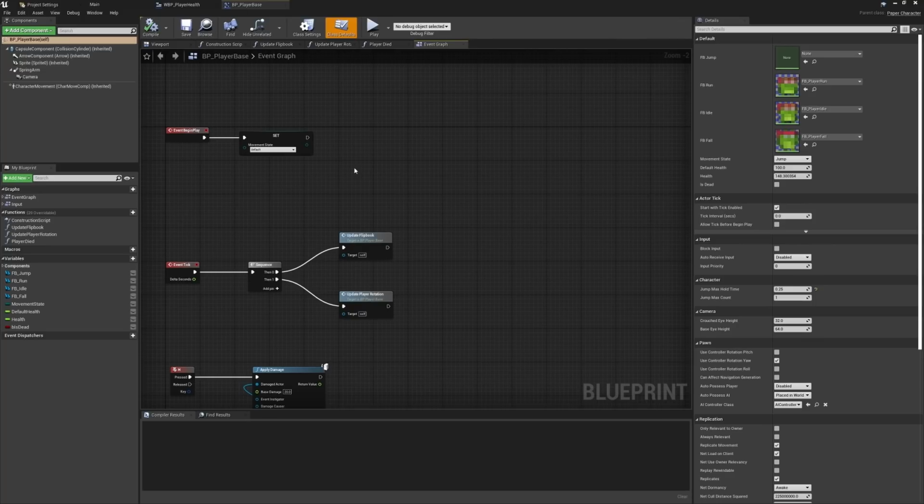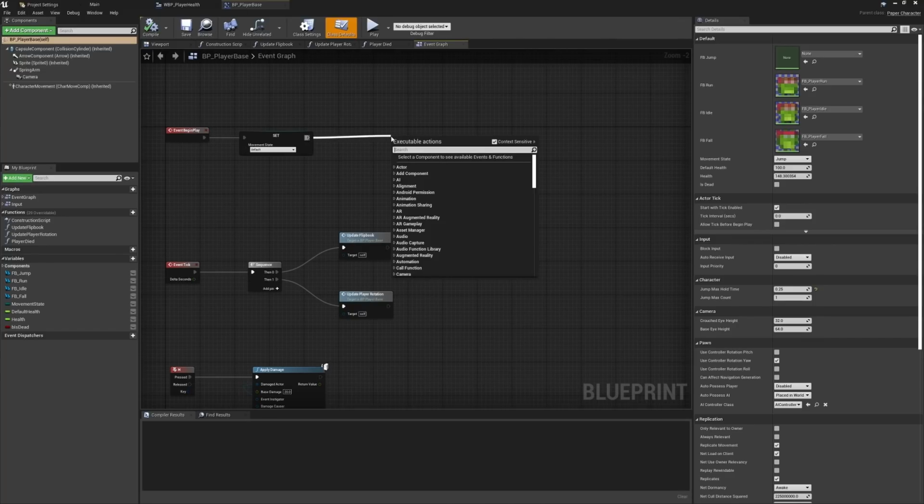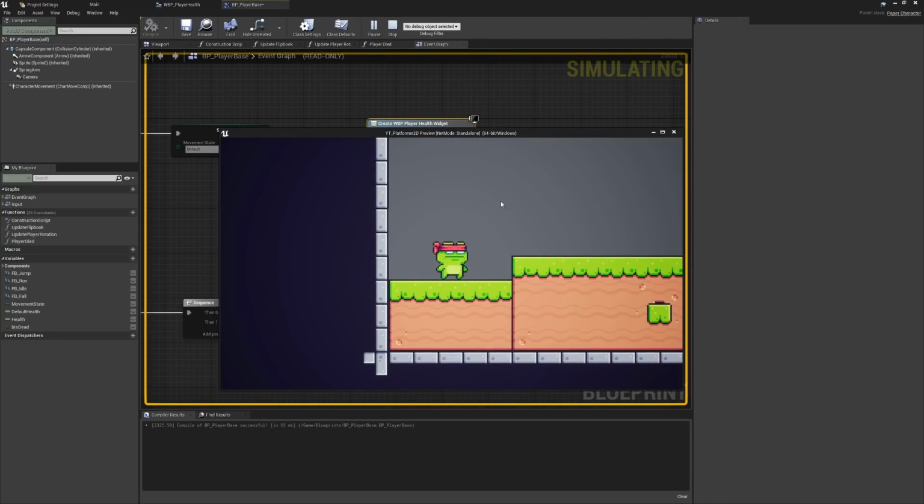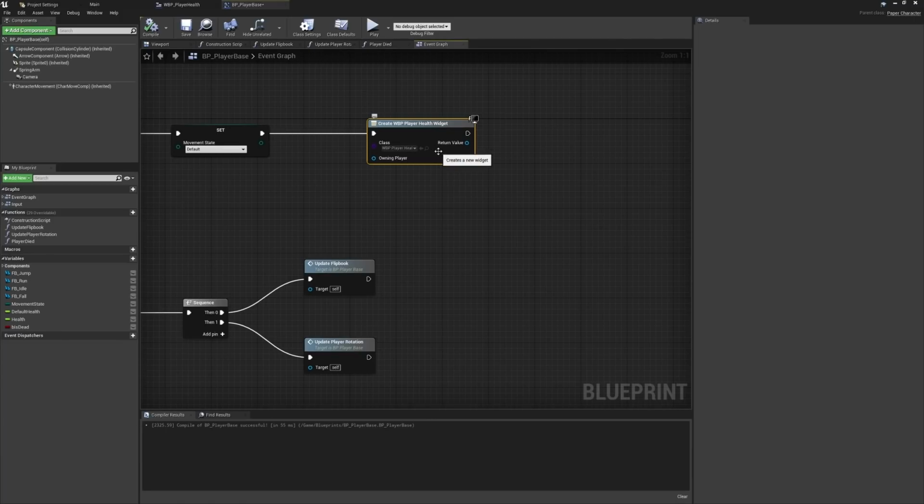So it's quite simple. If you haven't worked with widgets before, what we want to do is on the begin play, we want to create a widget. So we're just going to call the create widget function. And from this, we want to pass in the widget to create, which is going to be our WBP underscore player health. And a lot of people may think this would be working now if you press play, just to double check that it's not. And this is because we've created the object, but we haven't done anything with it. So this does exist, but we just haven't told it to display or how to behave.